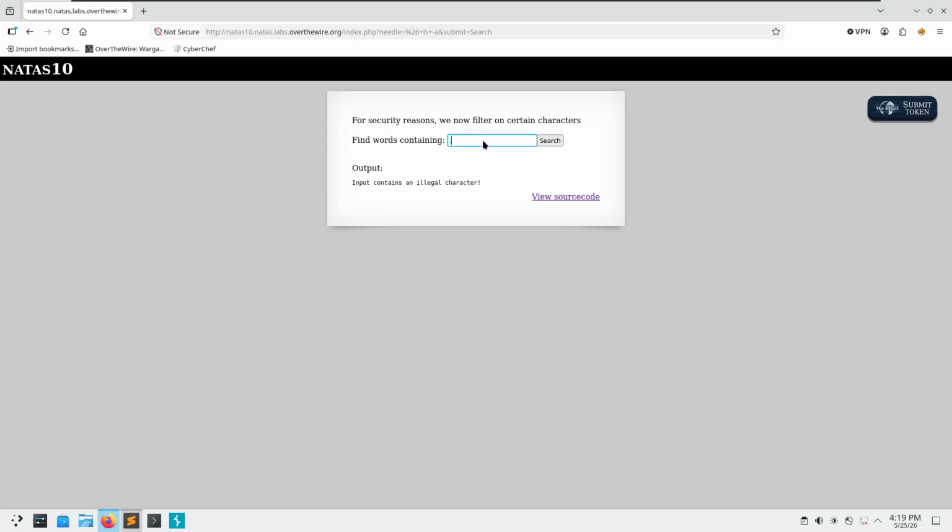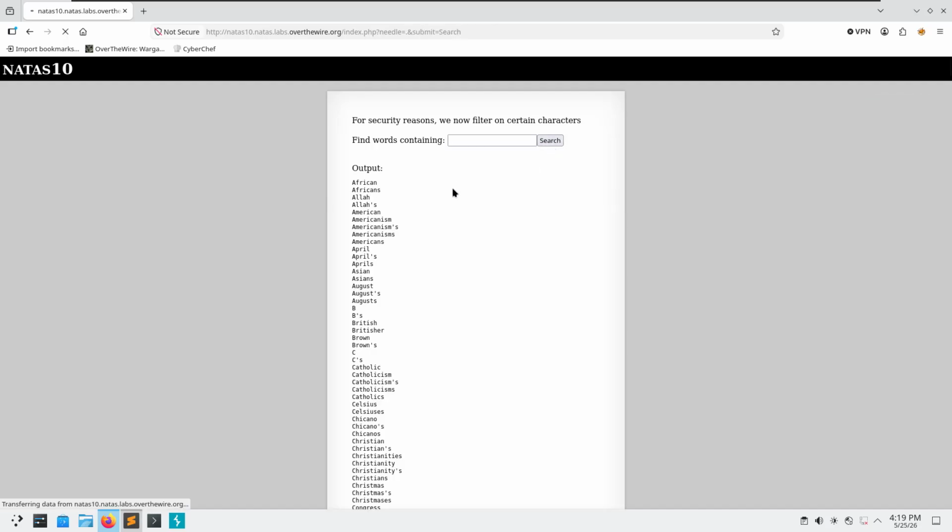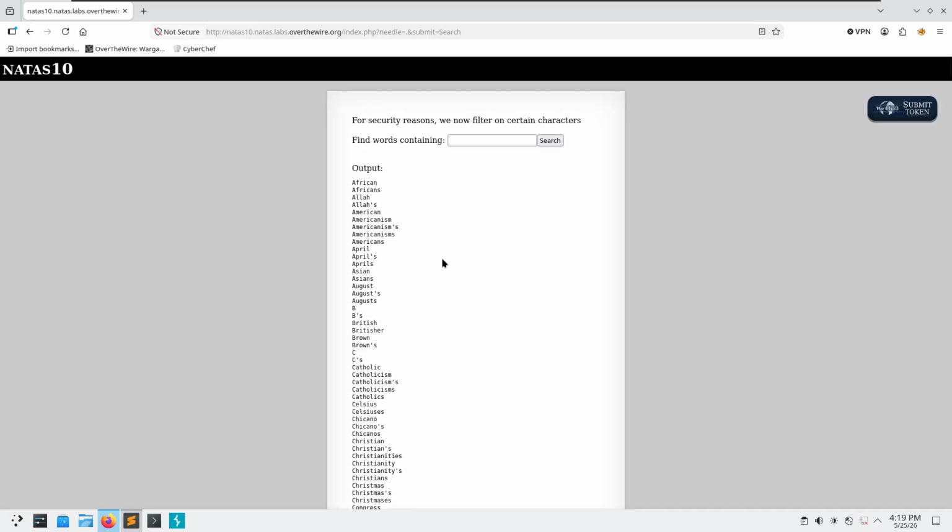So if we go back and do our thing before where we used just a period and it gave us the entire dictionary, but if we do a period, a space, and then try that web path. Nope, that was Natas _ web pass. Yeah.